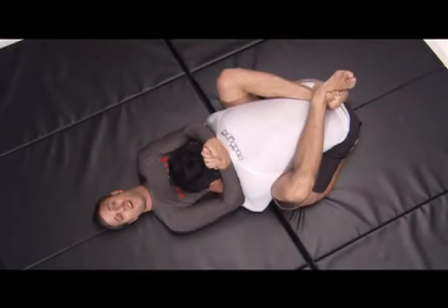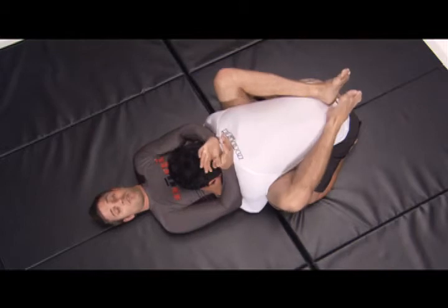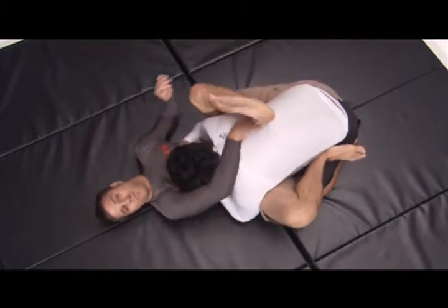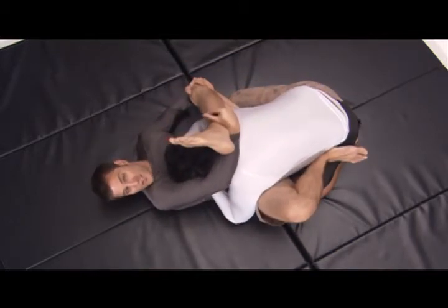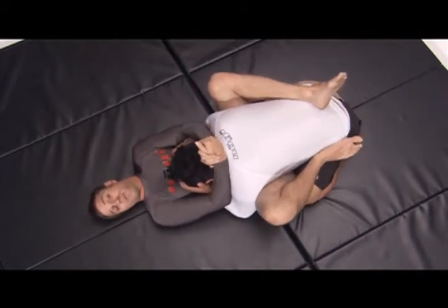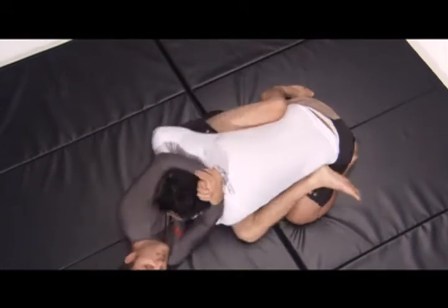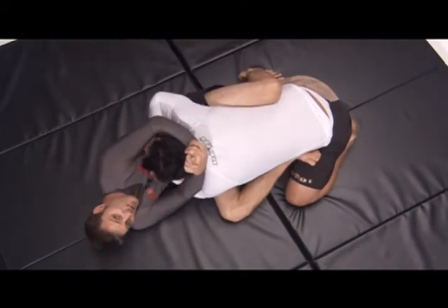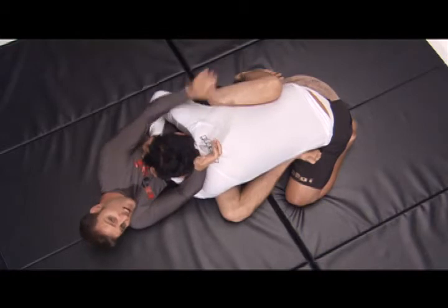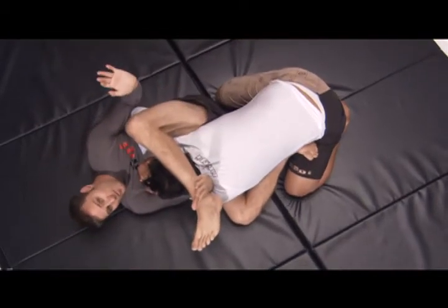Tony's already broken down, and I want to bring him into mission control so I can do all kinds of rubber guard variations. Instead of just being flat on my back and kicking my leg up like this, where I'm not as flexible, what's going to make it a lot easier is if I put my right foot on the hip, left foot on the floor, and hip escape to my left. Just like that. Now, when I do this, my foot's going to come up nice and high with ease. No problem. I didn't have to pull it up, it went up on its own.